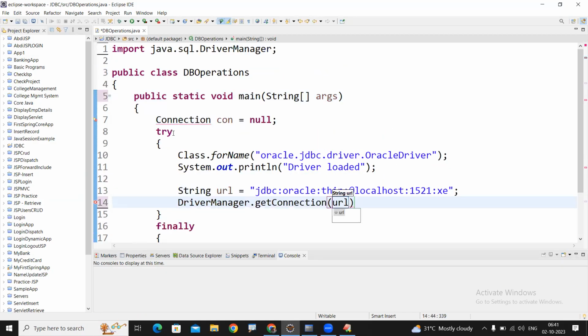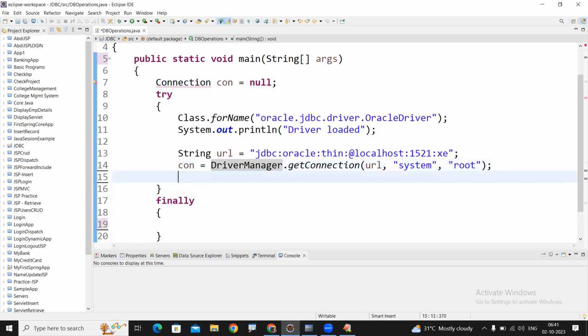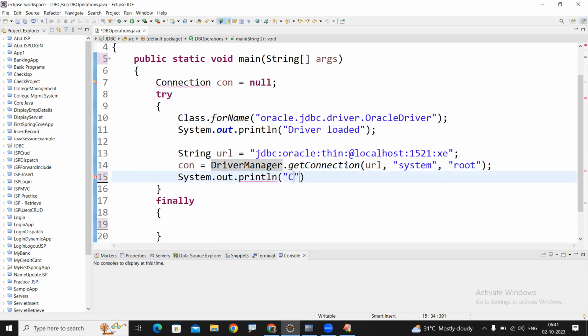It takes the URL followed by the authentication, username and password of your Oracle software. If it is successfully connected, it will return the connection object that you are storing into this connection. Here the message is connected successfully. I don't want to handle any exception, so simply throws Exception.